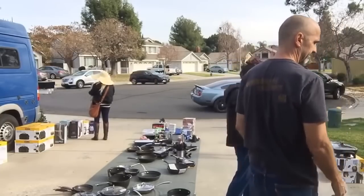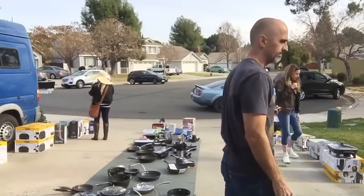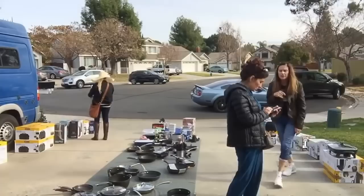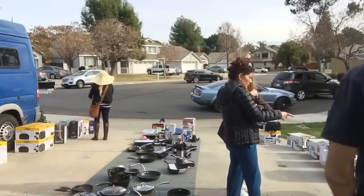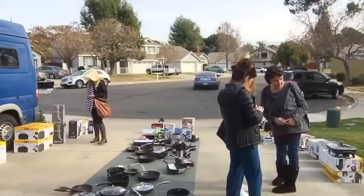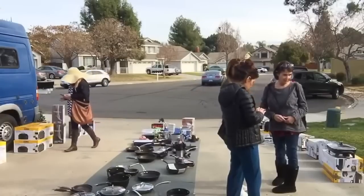I got tons more of them. I just pulled a couple of them out. What kind are you looking for? The full size? That one's brand new. This one's not brand new, but it's pretty brand new. So that's full size. This one's a little bit shiny.